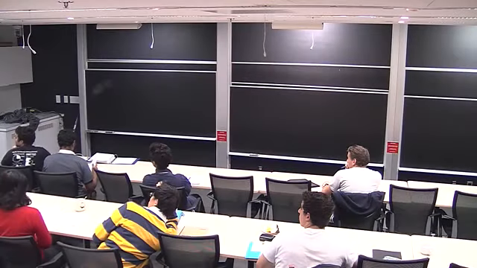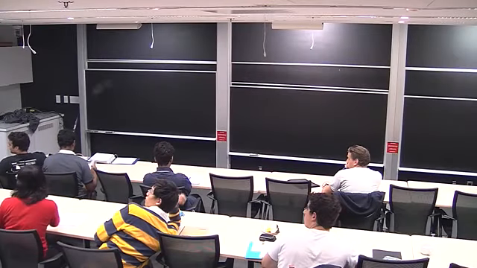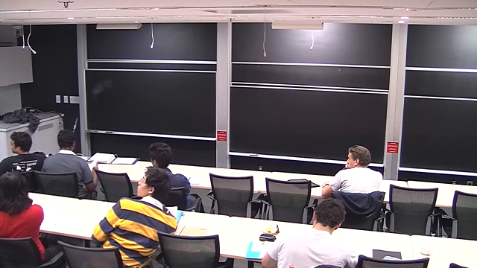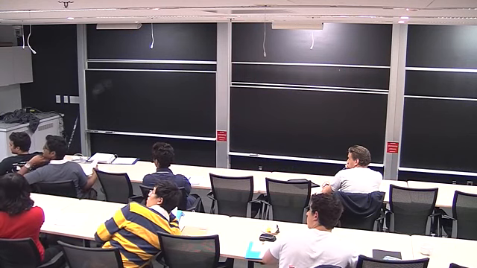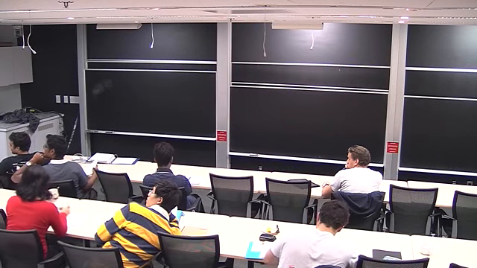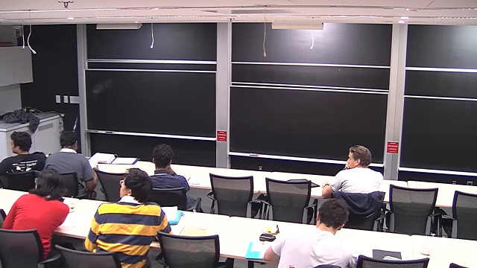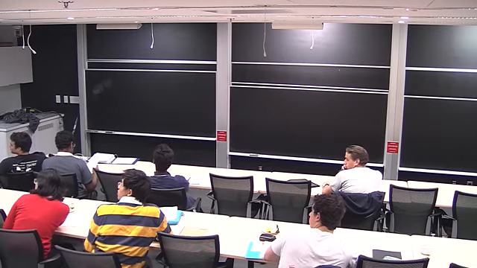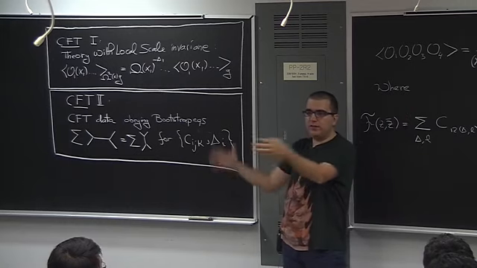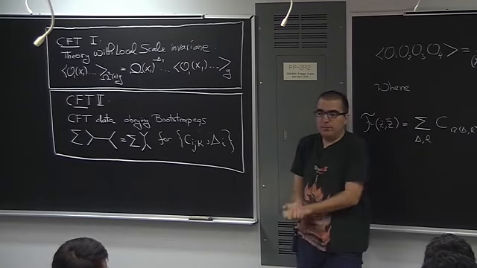So let me start. First we said that there are at least two ways, two definitions if you want, of a conformal field theory. What is a conformal field theory? It is a theory without scale. But more than a theory without scale, it is a theory which has this local scale invariance. It's a theory where you can rescale, but you can rescale by different amounts in different regions of space-time.